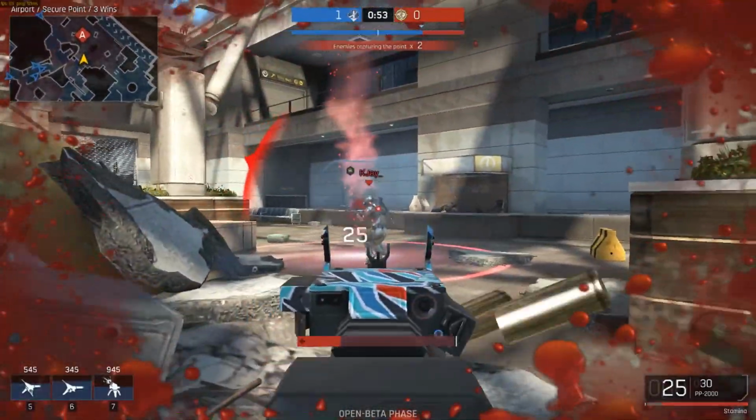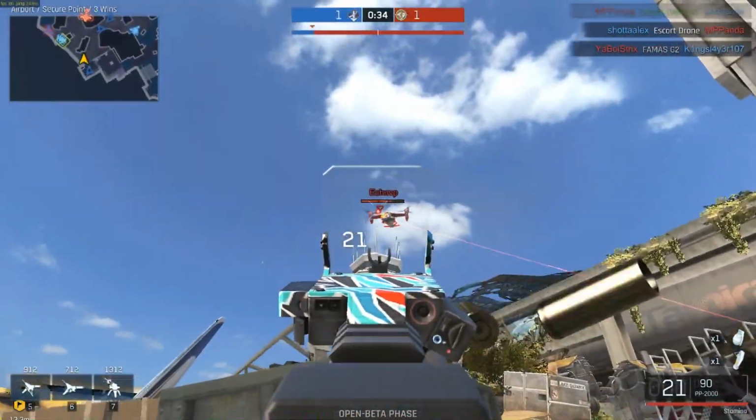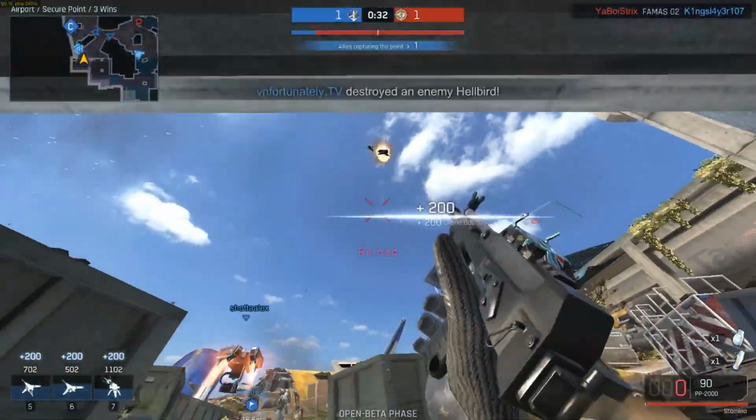The medium and long range capabilities of the PP2000 are almost non-existent and will only result in you getting absolutely destroyed if you do go against anyone using a weapon that's in the meta.